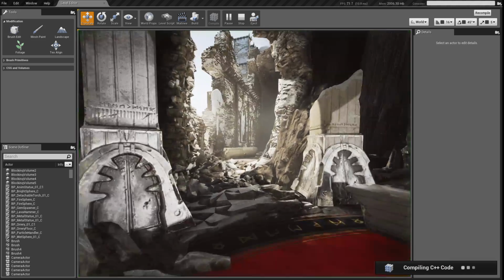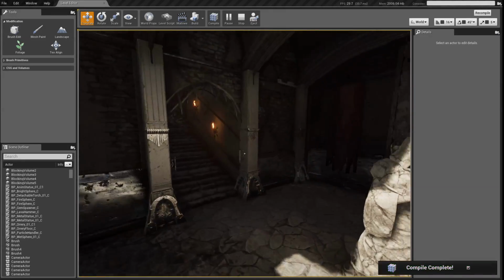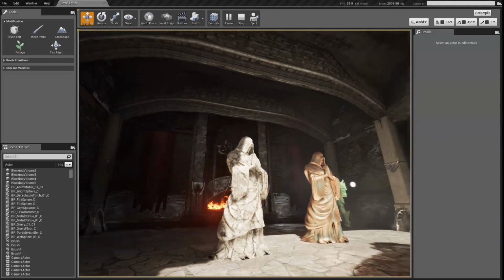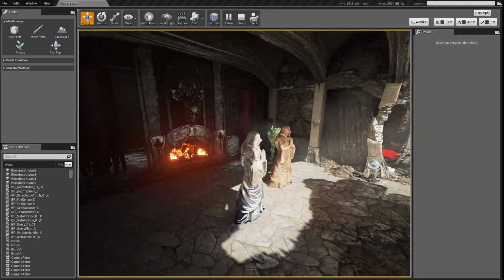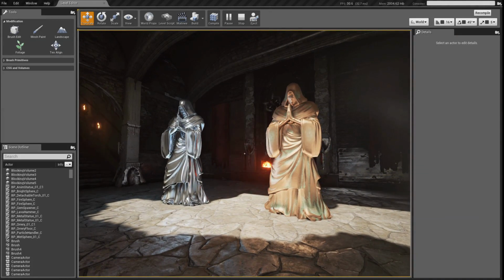So this has leg strength, and I'll change that, minimize this, and I'm going to click compile and possess. So I'm back in my character playing the game. I can't jump very high, but when it finishes compiling, I become superhuman. So I can make these kind of changes while I'm playing the game, while I'm in my editor, while I'm making changes to my environment and my tools and everything, all in real time, as you see.